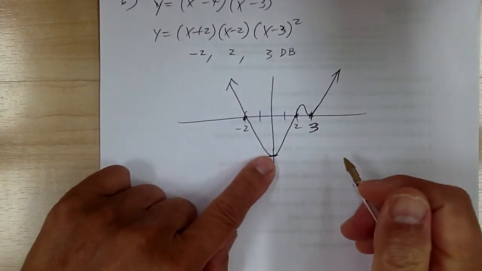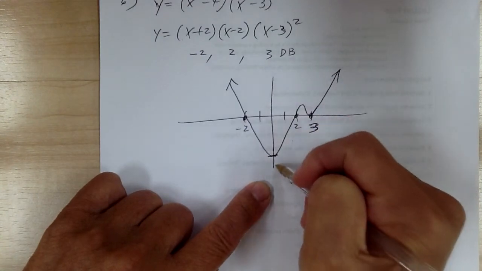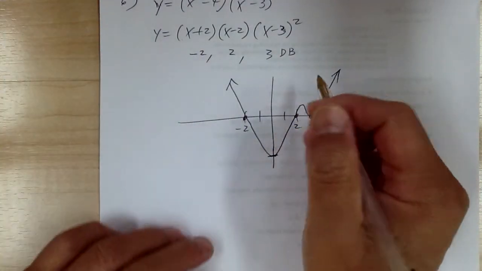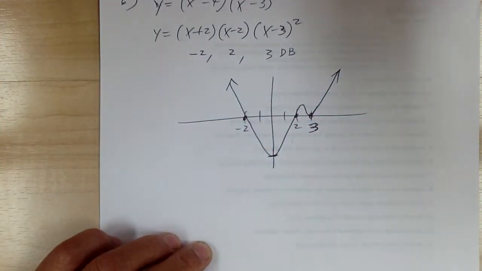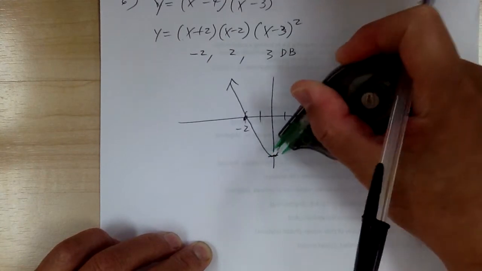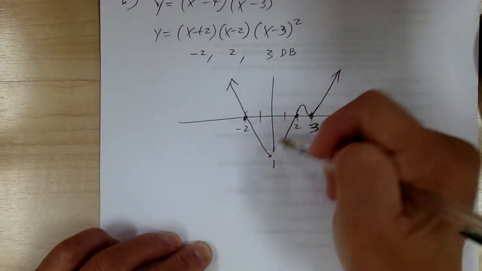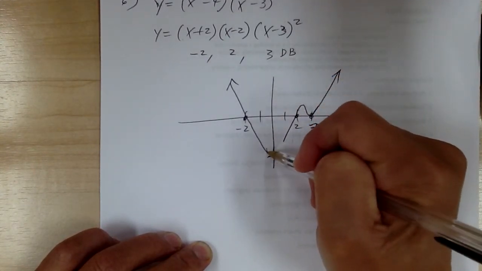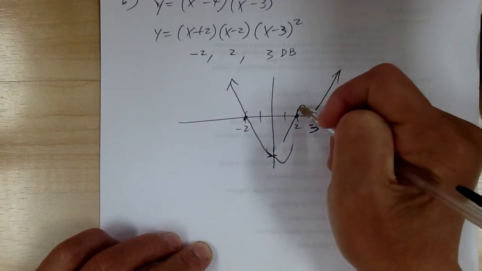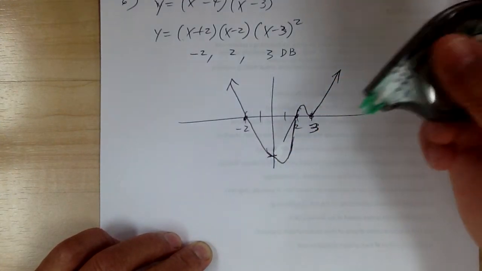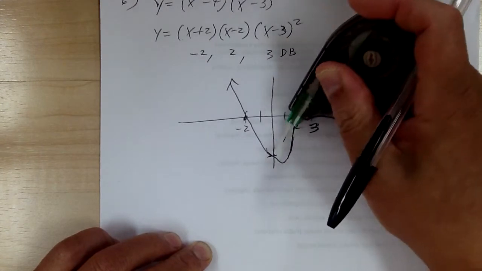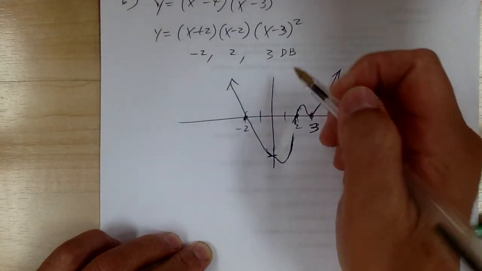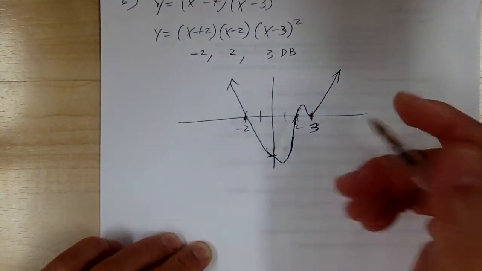Again, the graph may not look exactly like that. It may go down like this and go back up. We don't know, but it doesn't matter. All we're doing is trying to get some idea of where the intercepts are. We don't know exactly how it's going to go, so it could be something like this, for example. But since we're just doing a sketch, it's just an estimate.